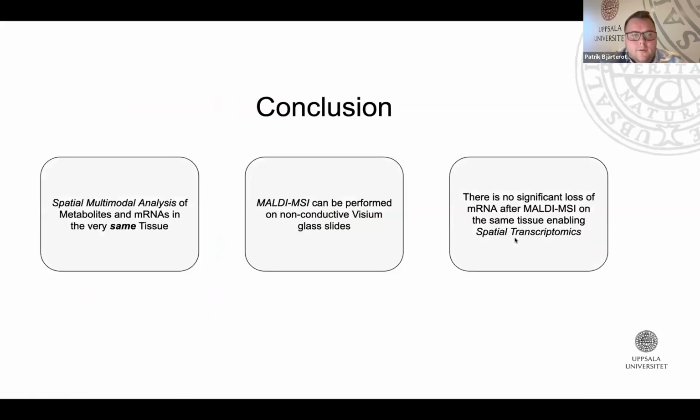So to conclude this, we show spatial multimodal analysis of metabolites and mRNAs in the very same tissue. We also show that MALDI-MSI can be performed on non-conductive Visium glass slides, and that there is no significant loss of mRNA after MALDI-MSI on the same tissue, which enables spatial transcriptomics.